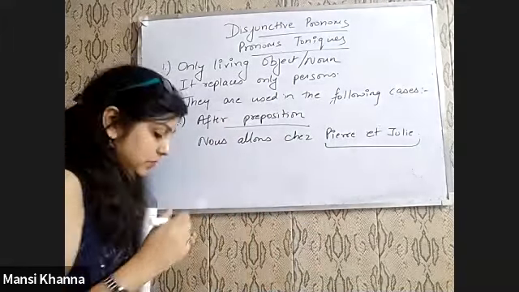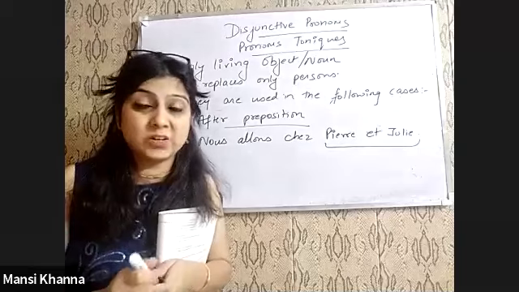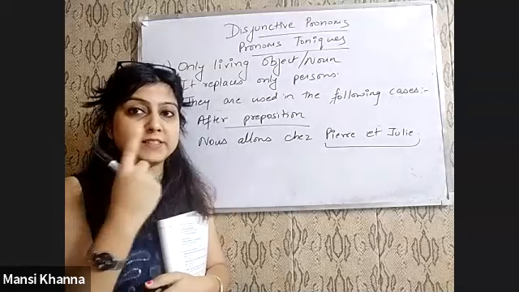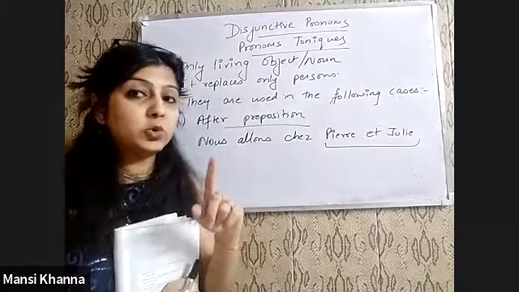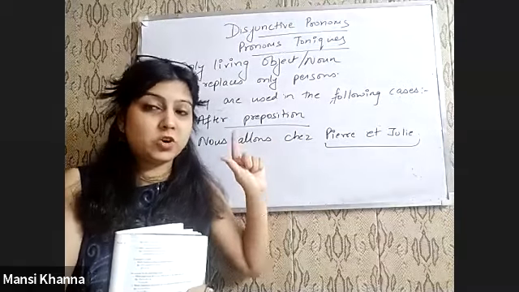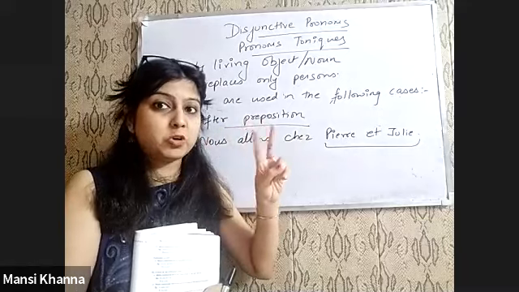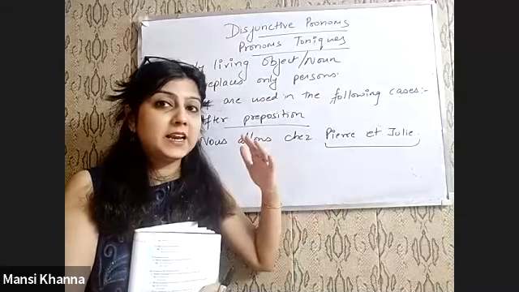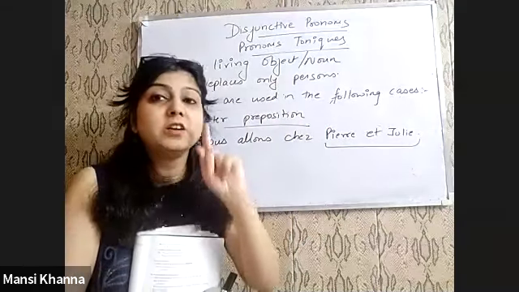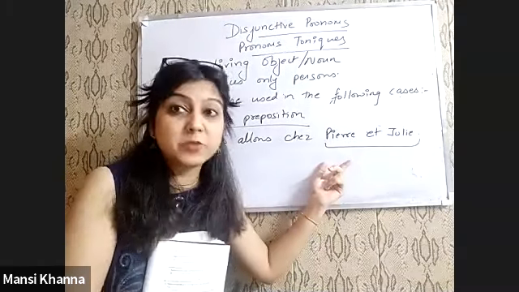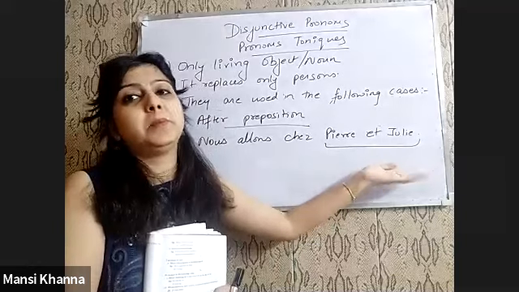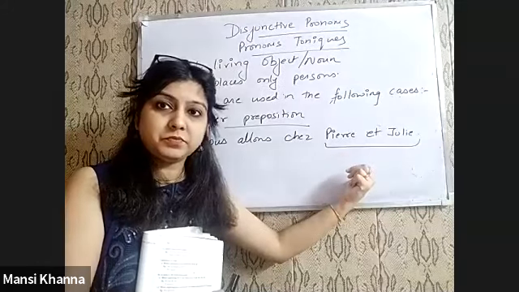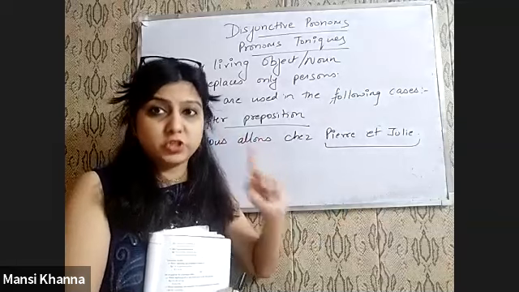So now, what is the most important thing which distinguishes direct and indirect pronouns from the disjunctive pronoun? What is that single condition? The placement. I told you, you have to replace and also write it in the correct position. Both the things are important. Here, aapko pata chal gaya ki replace kisse karna hai, lekin place kahan karna hai? Direct, indirect, we used to place them before the verb. But here, the disjunctive pronouns are not placed before the verb. They remain where the original person was, after the preposition. They will not change their position.